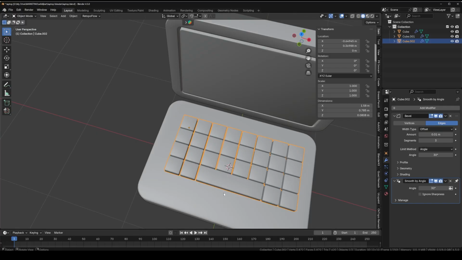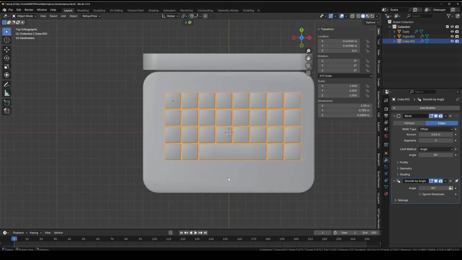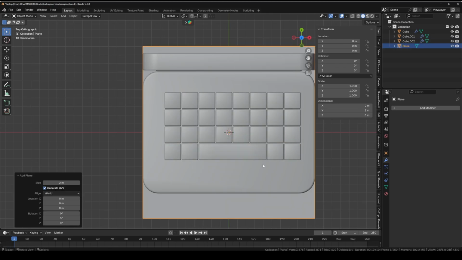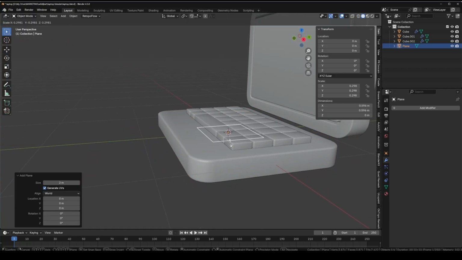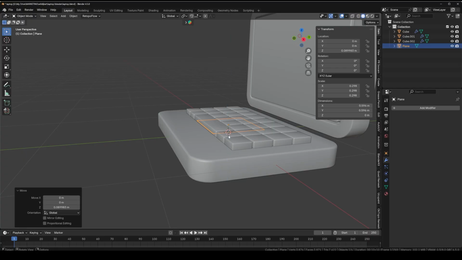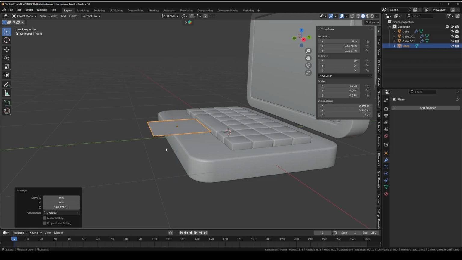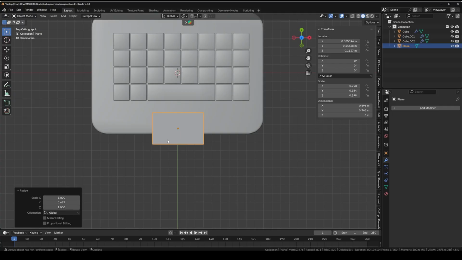So let's make the little tracking pad as well. So we can just go to 7, go to the top, Shift A, add a new, let's work with a plane this time. And then we can just scale it down and say G Z and then G Y to bring it over here. Maybe bring it up a bit more. And then just going to go to 7 again. So I'm just sort of tweaking this. S Y. Okay, that should be fine.